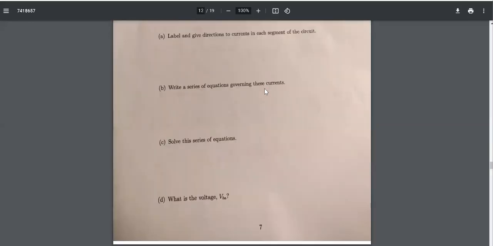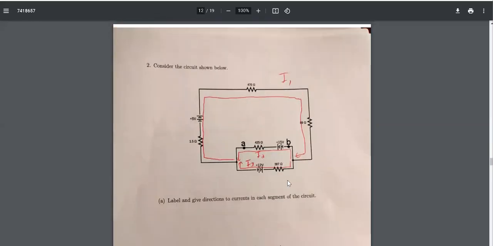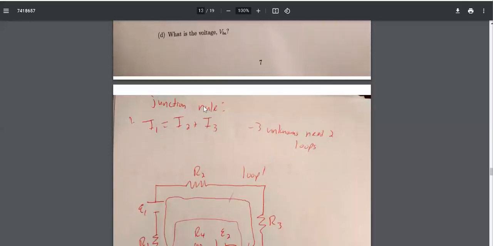So I can use the junction rule right away because I've already drawn these currents here. So at this point, this is a junction in a circuit. We have I1 coming in and I2 and I3 leaving. So that tells me that I1 has to be equal to I2 plus I3. Now we have a second junction here, but it tells us all the same information. So here we have I2 and I3 coming in and I1 leaving. So I2 plus I3 has to be equal to I1. That's the same equation that we had before. So the junction rule gives us this equation.